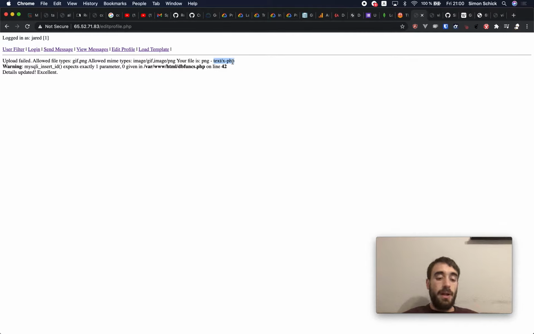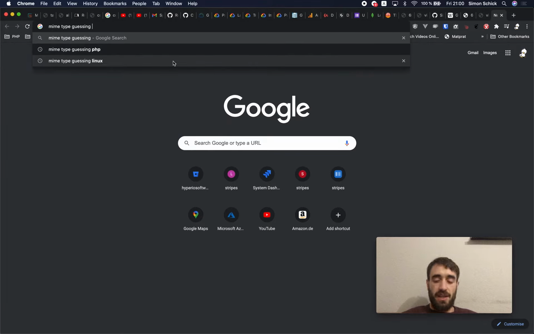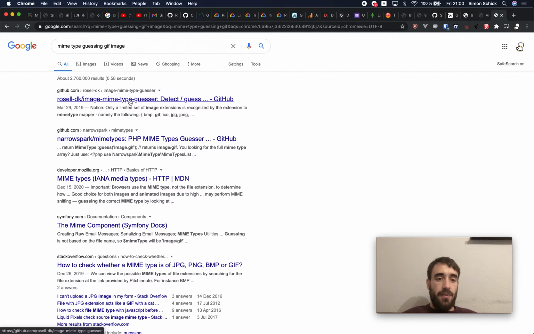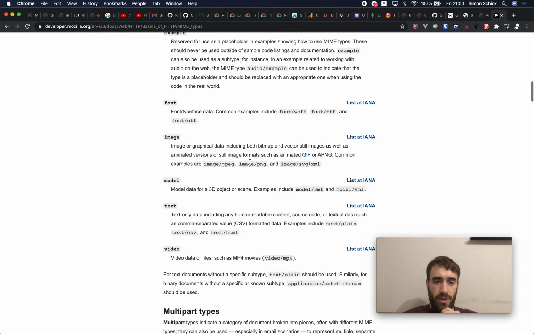And this now, since we only allow GIF and PNG as a file extension, and we only allow MIME types as image/GIF and image/PNG, we can now look up MIME type guessing for GIF files, GIF image, and if I don't find it here, I already have it somewhere else.